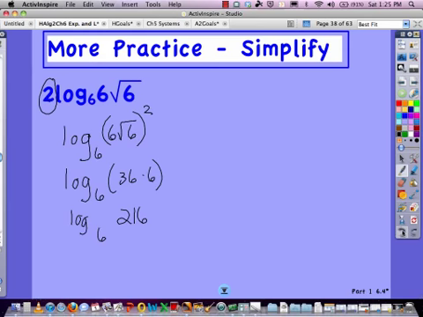So what is the exponent for the number 216 if I'm in base 6? So that means you need to know your powers of 6. And if you do, you're going to be saying 3. If you don't, then your thinking is exponential form. 6 to the what power equals 216. And then you pick up your calculator and you work the math. Okay? So all the properties will be used.